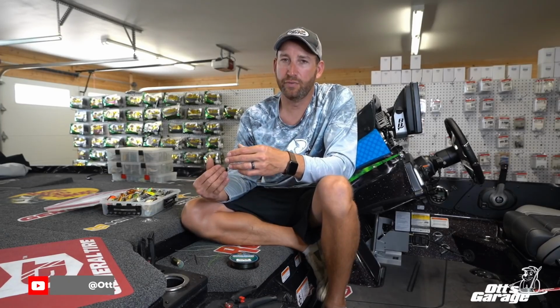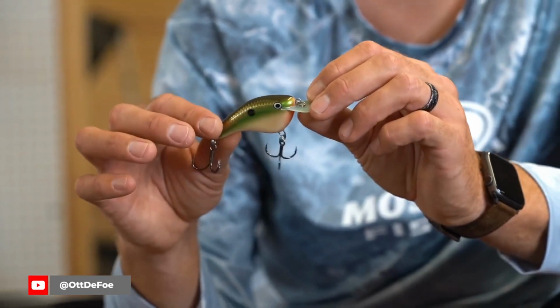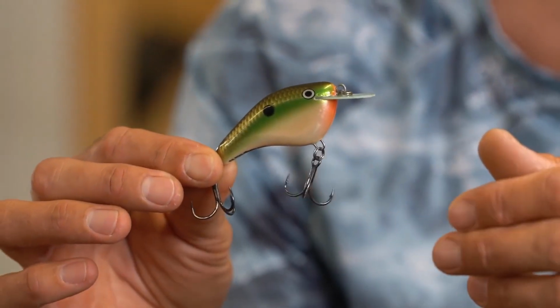Something that honestly to me means as much in my line of fishing as anything is the fact that it actually makes the bait more quiet. In those big swim baits, they don't get a whole bunch of hook noise from split rings and stuff. But I think it's something like a crankbait and just how pressured our fisheries are anymore. And a crankbait with split rings makes a lot of noise.